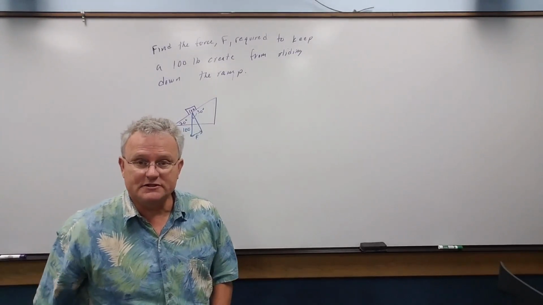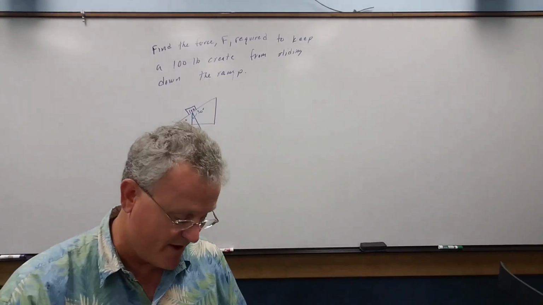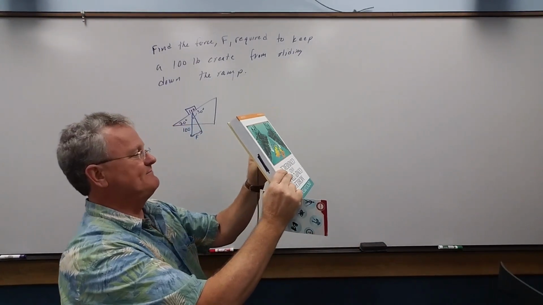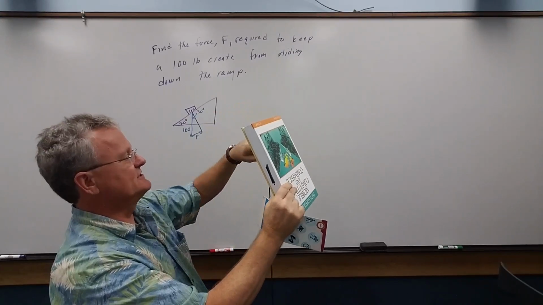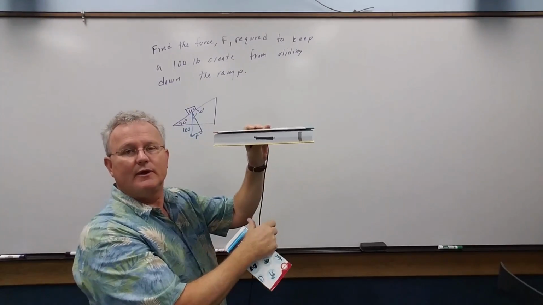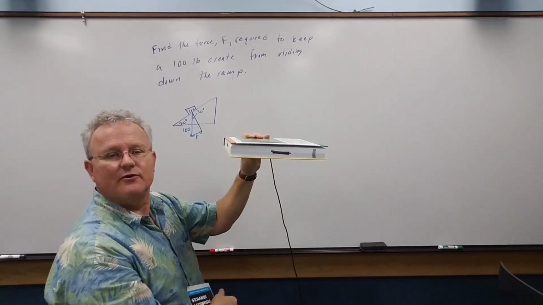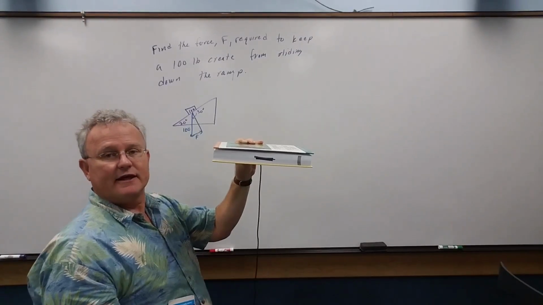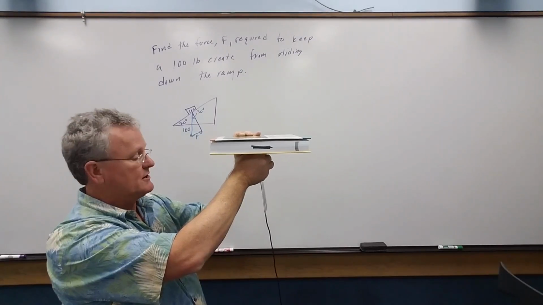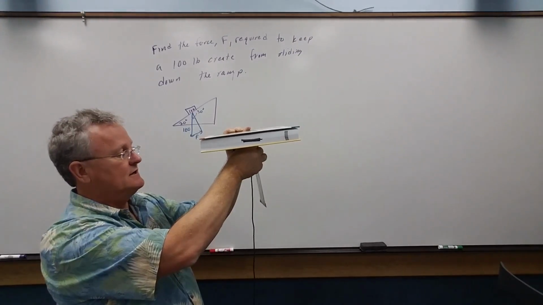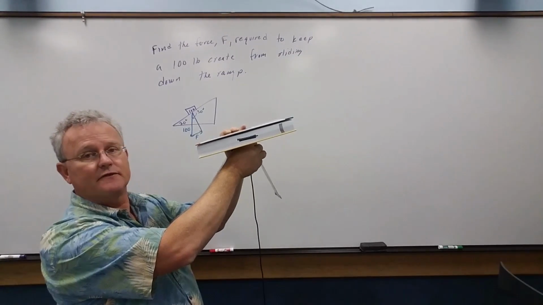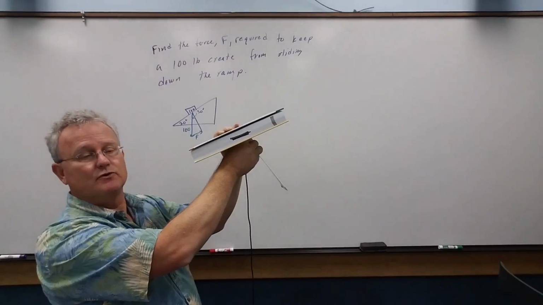Now I like to give students kind of a visual. Hopefully it'll show up on this video here. But why does it work like that? Well, let's consider something like this. Here's a book, okay? And we've got this string here. And then let me take this little piece of paper and keep it perpendicular to the book. As the book moves, we get an angle between right here, we get this angle here, and it moves and moves.